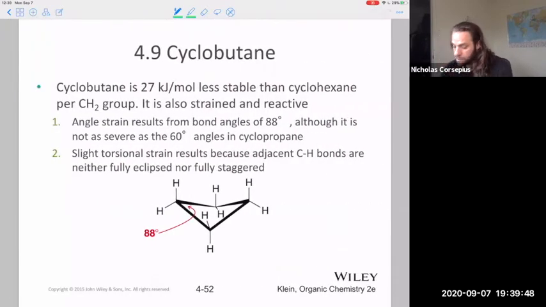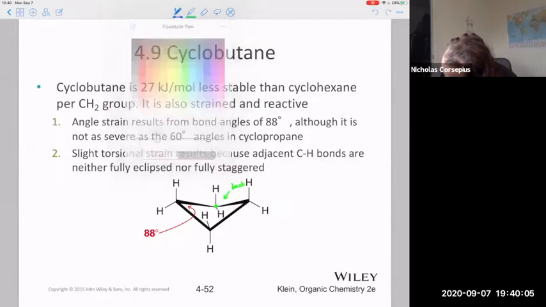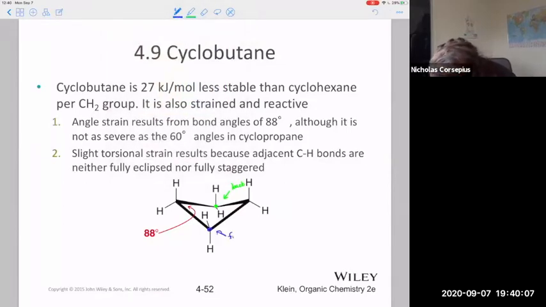When we go to cyclobutane, notice this little shape here. What's this showing us? What it's trying to show us is that this carbon right here is sort of in the back, and this carbon right here is sitting up front, and then the two middle ones are in between. What it's really trying to show you is that cyclobutane is not just a flat square. That's not what it looks like.